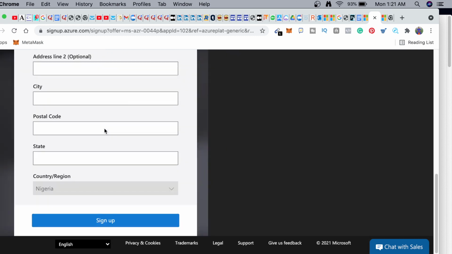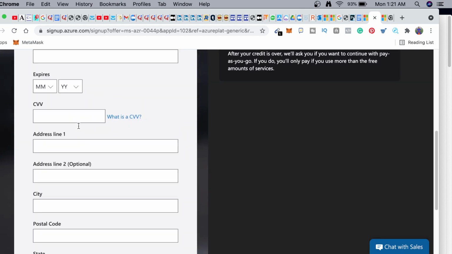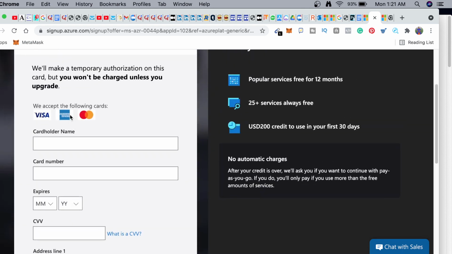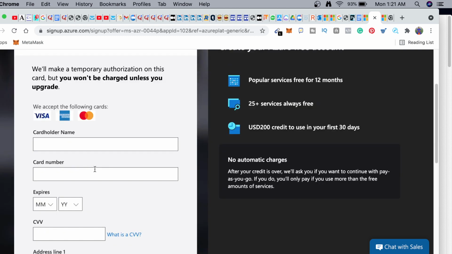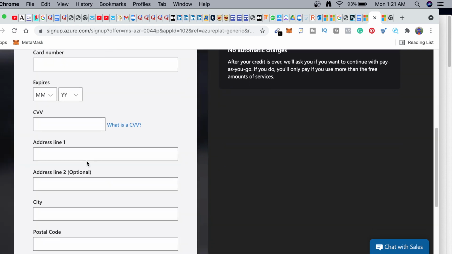Once you're done putting your card details here, I use a UBA MasterCard. If you're in Nigeria watching this video, I use UBA MasterCard for this. You can use Fidelity Bank MasterCard. You can also use a Bata Visa card, but I don't recommend using a US-based one. You can use a Nigerian-issued Visa card, because this is purely Nigerian, you can see this is a Nigerian card. Since your default country is already Nigeria, make sure you use the card from your normal country, the default card.